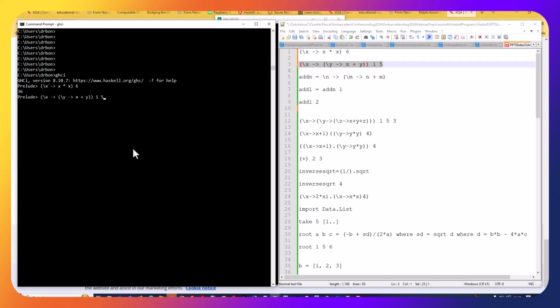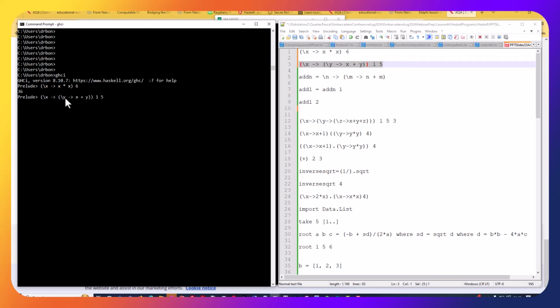Now, I'm going to break it down into this function, which is an anonymous function with a single input y, and what it does is calculate x plus y. But I haven't supplied x yet, so this is a partial function application. If I create a function which supplies a single x, what's on the right side of this arrow returns a function where I've supplied a value for x, so all I'm left with is the need to supply a value for y.